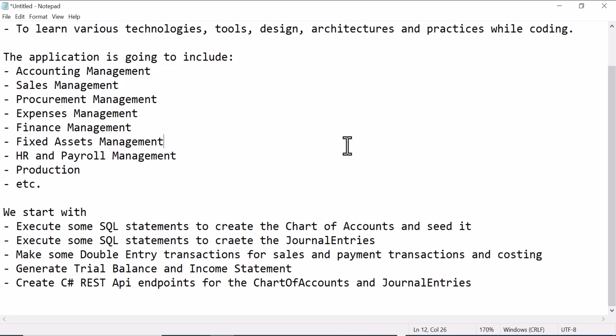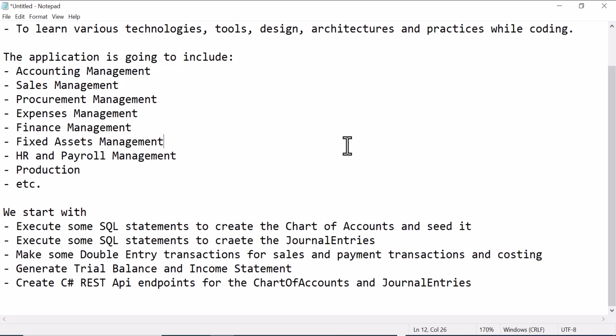So all these are going to come step by step, but the first point today is to create the SQL statements and the basic REST API for the endpoints of chart of accounts and journal entries, so we can use them to generate the first report.